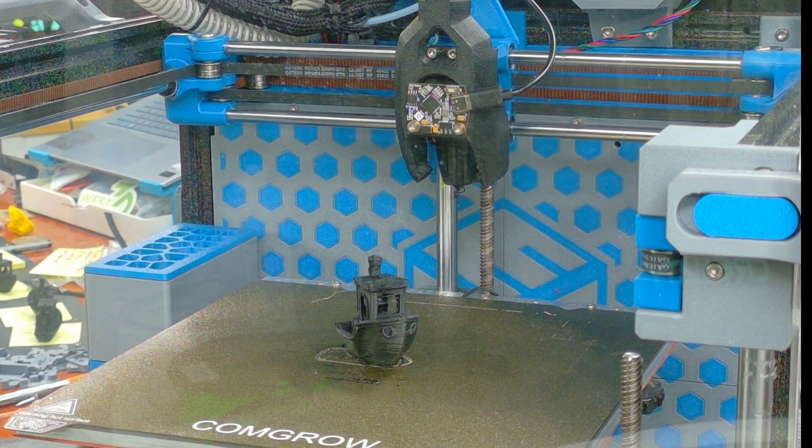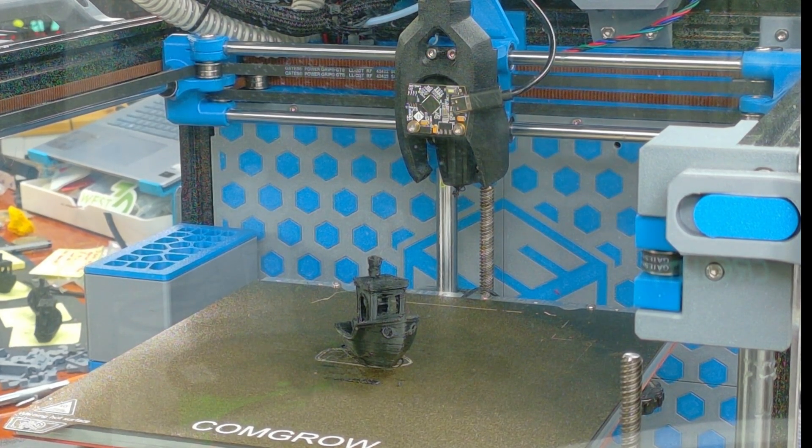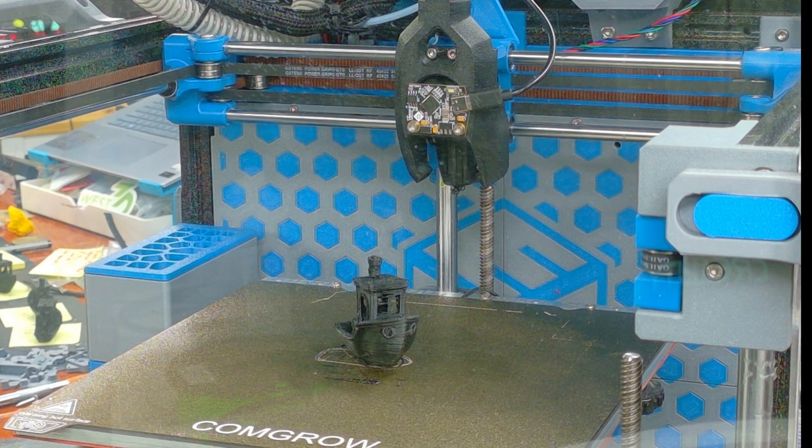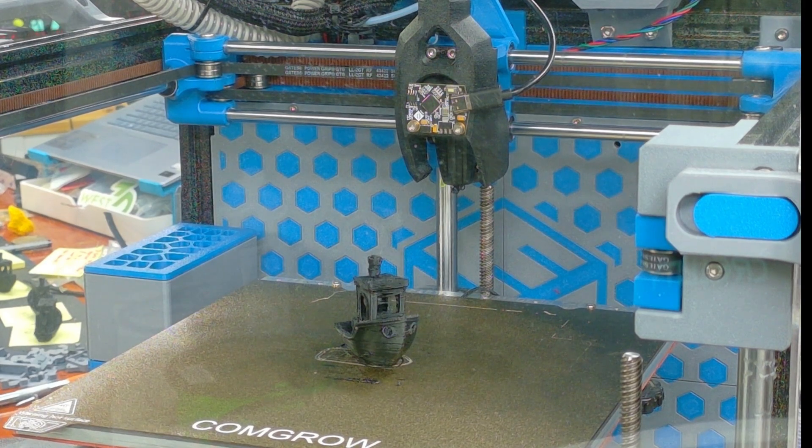It looks like a boat, which means I probably could go a little bit faster — but that's probably thanks to the CPAP cooling. Eight minutes, 49 seconds. The last benchy I did before this was 9:20, so to shave off an extra 30 seconds, I'm pretty happy with that. Let's go ahead and revisit this after I go to 48 volt and we'll see what it looks like after that.